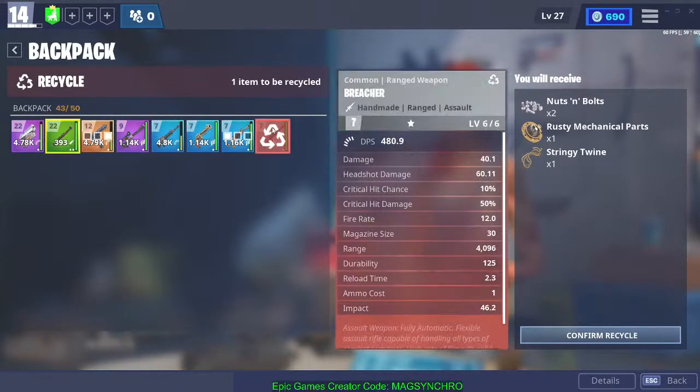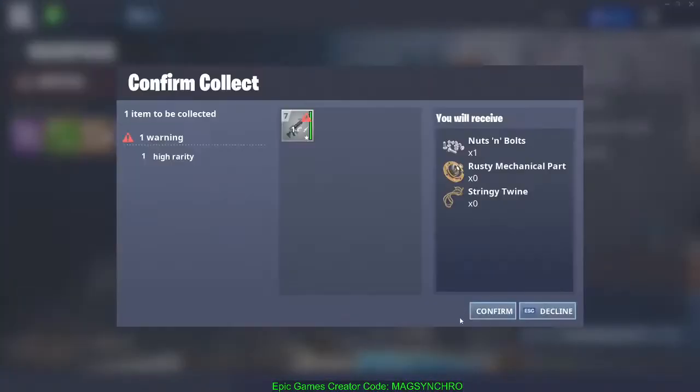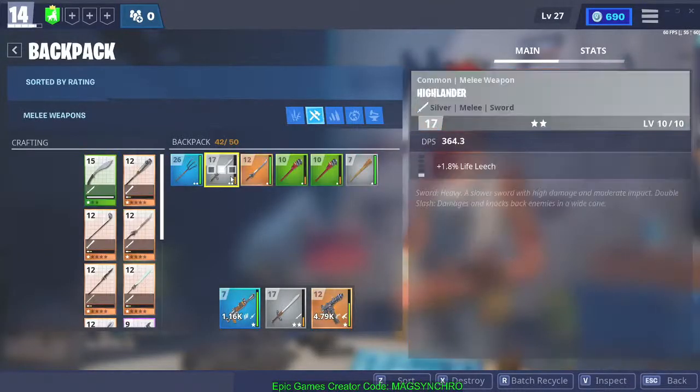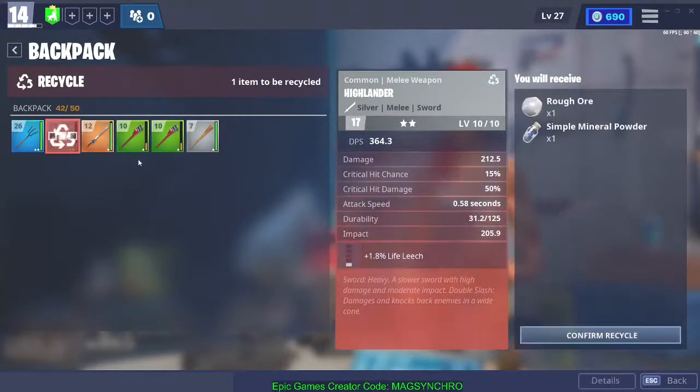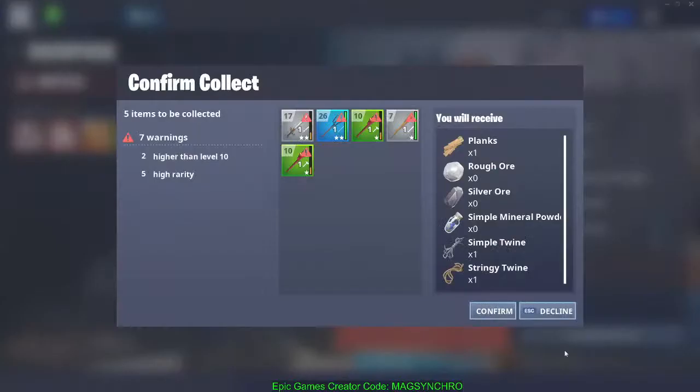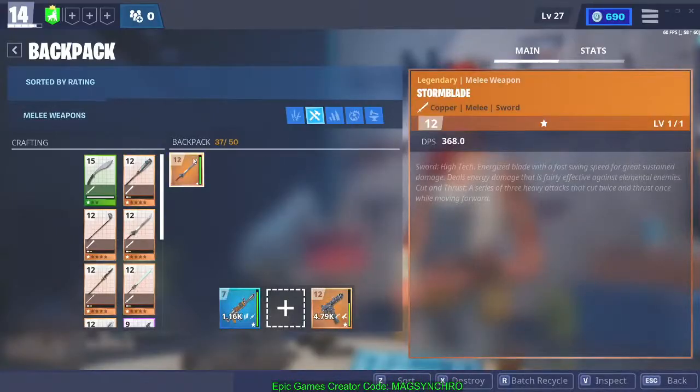This breacher, though, we already have a blue version of it, and we can craft the blue version of it, so we're going to keep that. Let's just go confirm that, recycle that. We also want to recycle most of these melee weapons that we won't be ever using, ever. Because melee is just not the way we roll.